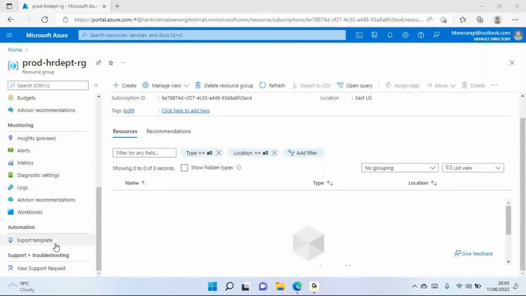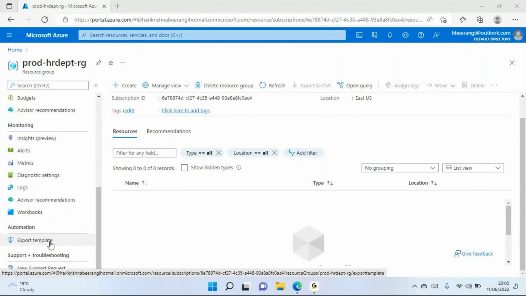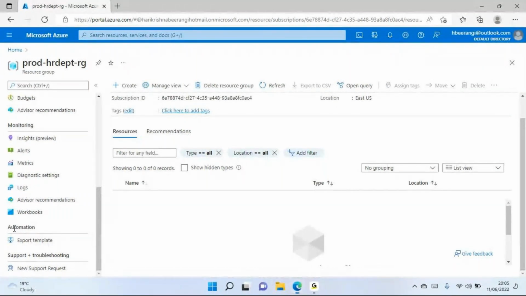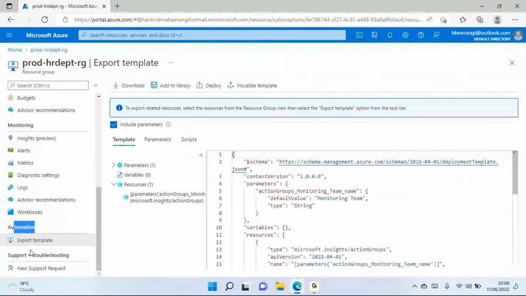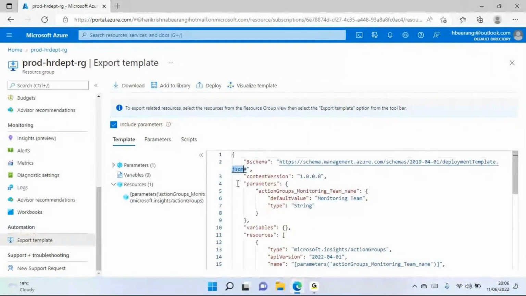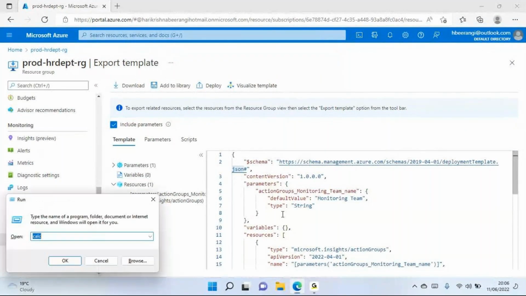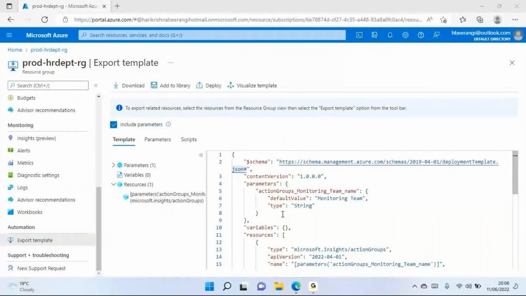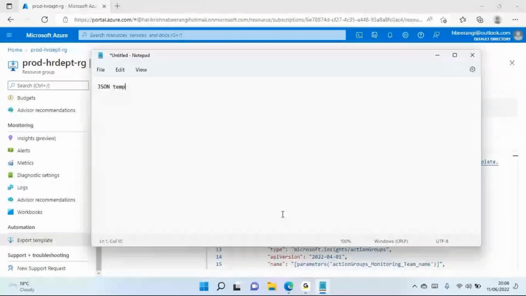Right. So for any of the resources that you deploy in Azure, under that specific service, you have an automation feature. If you go to this automation, there will be code which has been generated in the form of JSON templates, which we call JSON templates. And these will be used for automating your services.